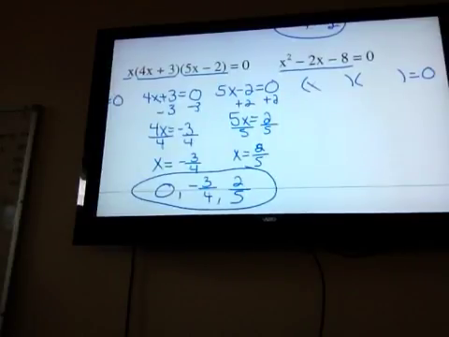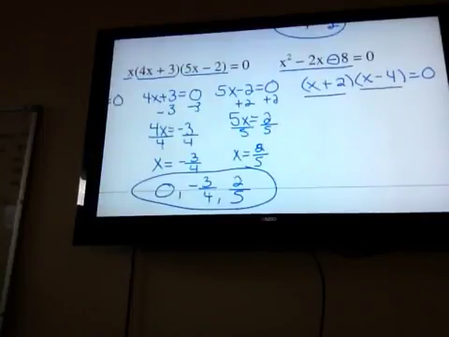So x is x times x. Minus last term means one of each sign. 8 can be 8 and 1 or 4 and 2. I'm going to put correct answers in to save a little time. So 4 and 2. So now I have it factored. I have it equal to 0. If you know the shortcut, you can be done. Okay? I'm not going to do it. But if you know the shortcut, write your two answers and you're done. If not, this is what I'm doing.